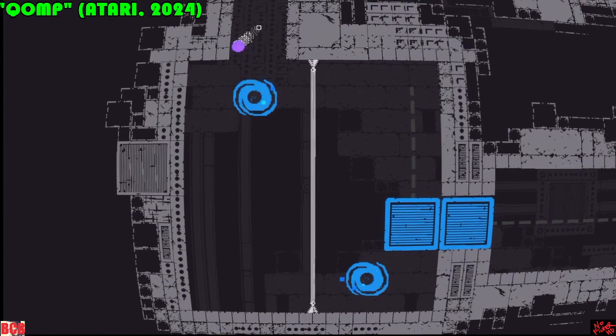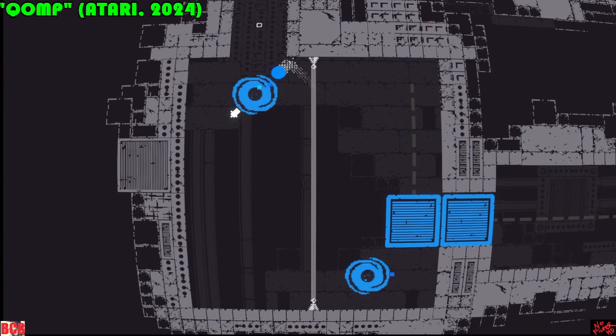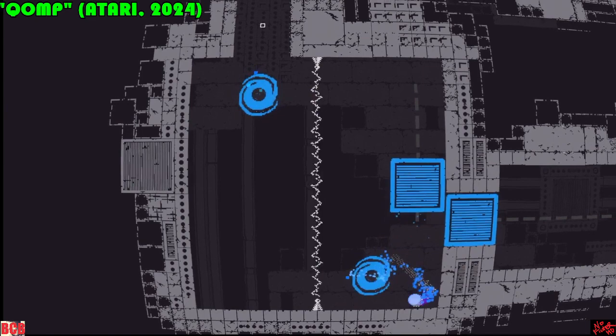It's a fun concept, but about halfway through I couldn't help but feel like something was missing, so I did what made the most sense to me and tried to figure it out. I bought the first Qomp, and the pieces fell into place pretty quickly. The first game was a very small indie game that originated at Newgrounds, of all places.